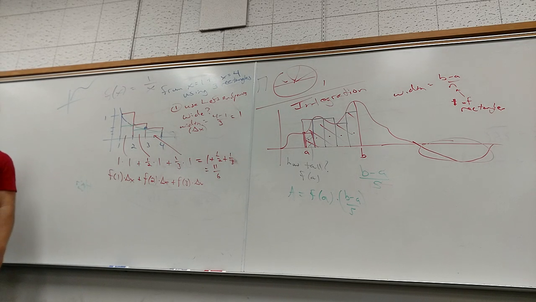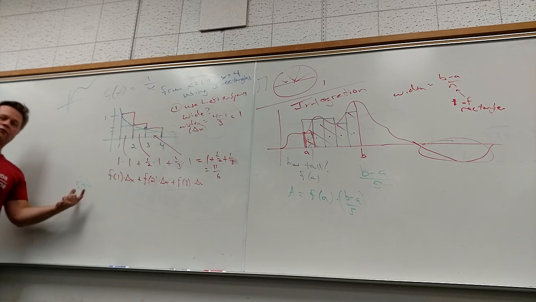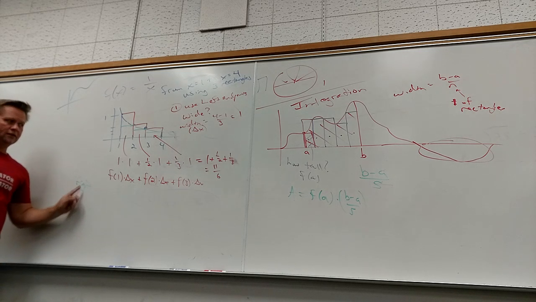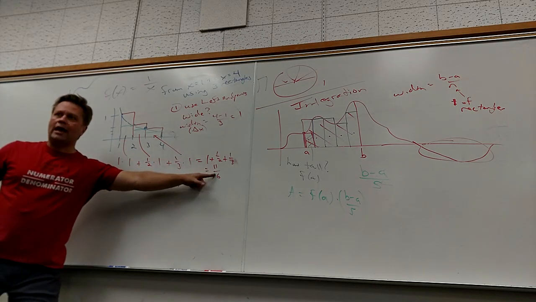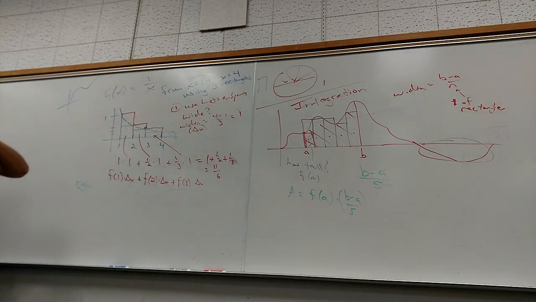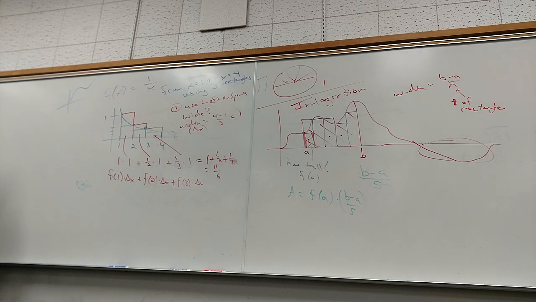Is that going to be an over or an under estimate? Under. So if I take the answer I get from what we're about to do, I average it with this, I should get a really, really decent approximation. And of course, to make it a better approximation, what could I do? I could increase the number of rectangles, increase the resolution. It's just like number of pixels. Back in my day, we had 8.